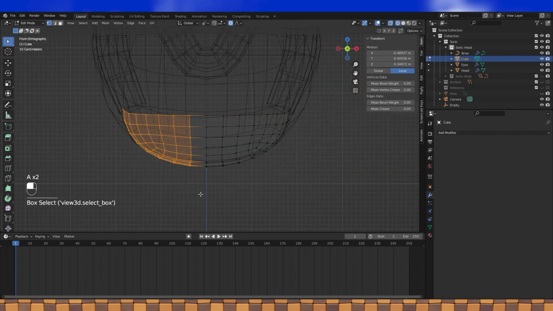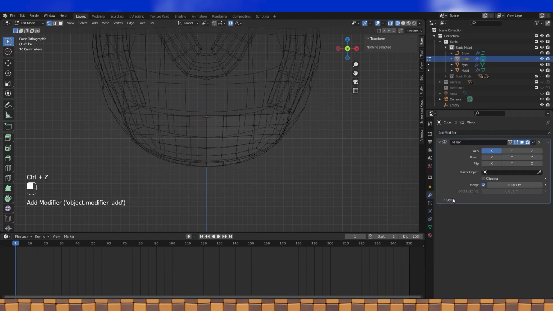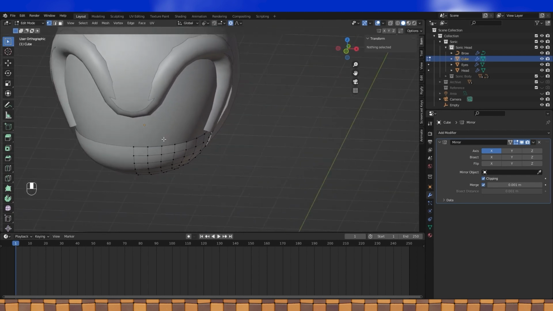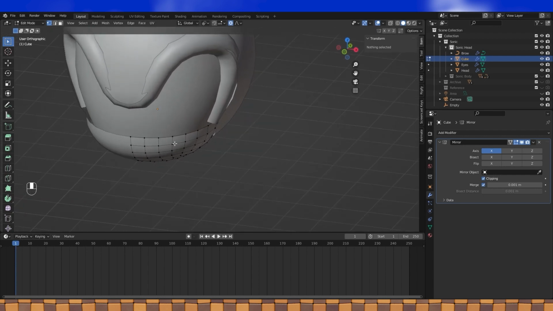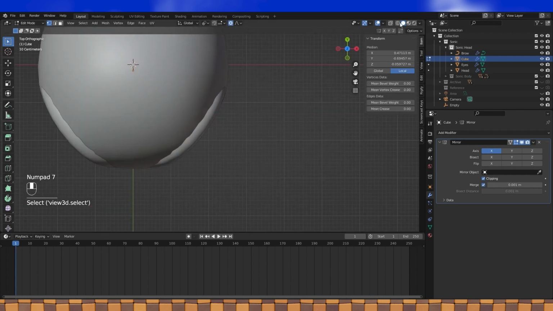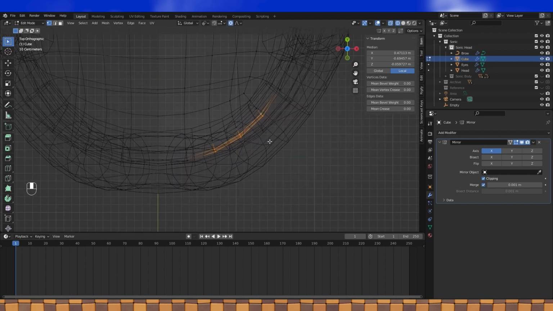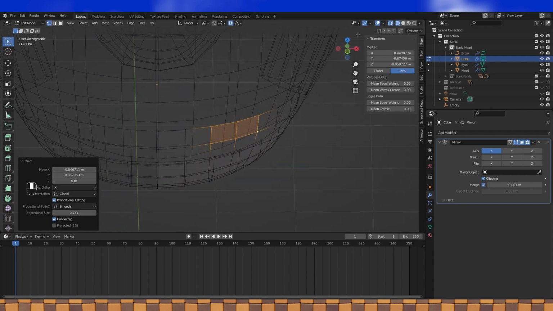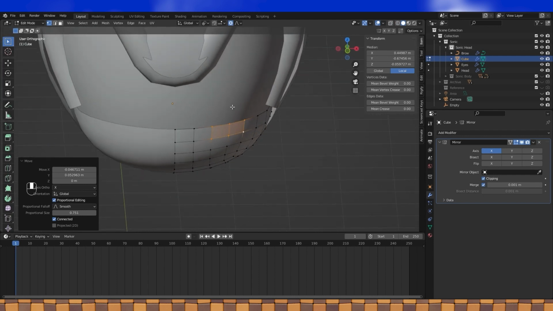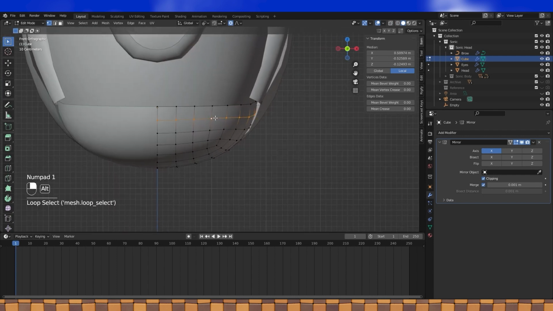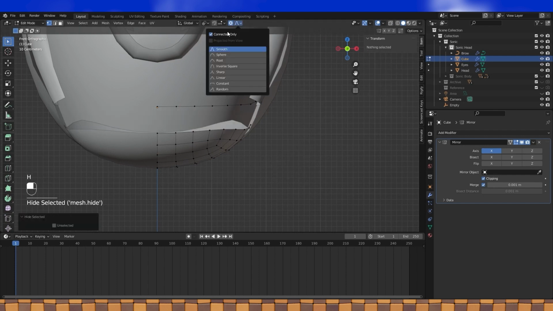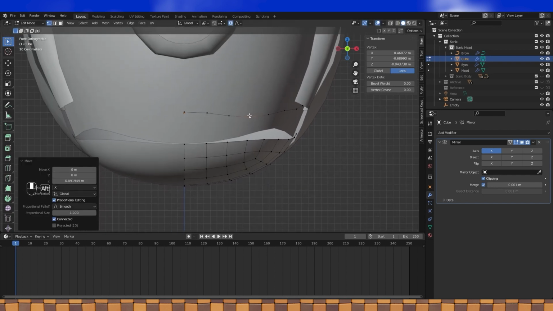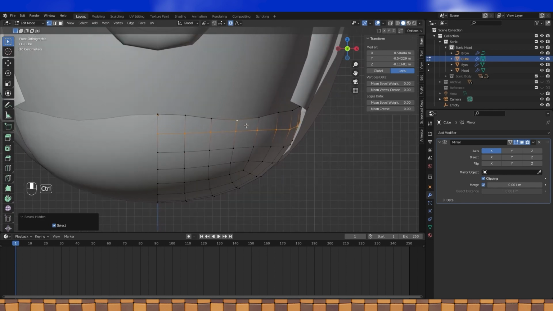Now let's delete half of his face and mirror it. Enable clipping. And now let's give his face some shape. Let's hide this edge so we're only affecting the top edge, make sure connected only is enabled, and then give his face that Sonic look. It's a thing. You know, the Sonic face. Unhide, then let's add another edge loop in here.